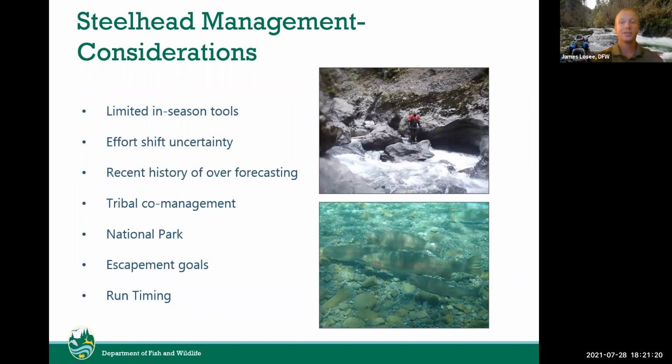Not necessarily described explicitly in the management plan are some of these other considerations that we just need to flag up front. With steelhead, they spawn and enter the rivers over a protracted time. So we have these limited in-season tools, right? We don't have dam counts in most places. So often by February, March, we're interested in how steelhead are doing, but we don't have these refined tools like you might see on the Columbia River or other places.